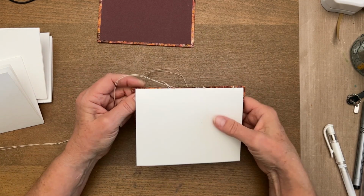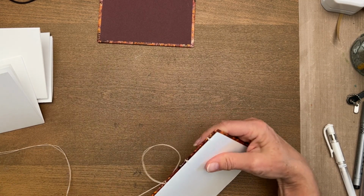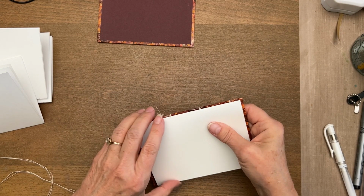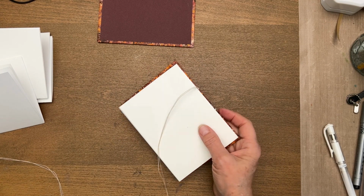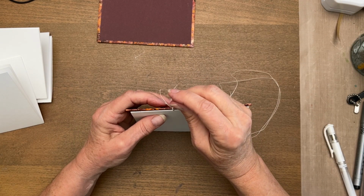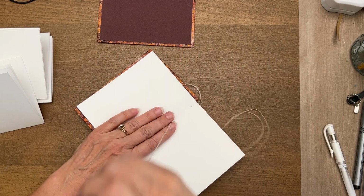Go ahead and make your loop again. So putting your cover on, you're looping through the cover. Then you're making a loop around the first loop that you made, which is what's going to secure your signature. And then you go back into the hole on the signature until you take the thread back into the middle. And that's what I'm doing here. So I came out, went through the cover, made a loop around the first loop, and then back into the middle of the signature again.